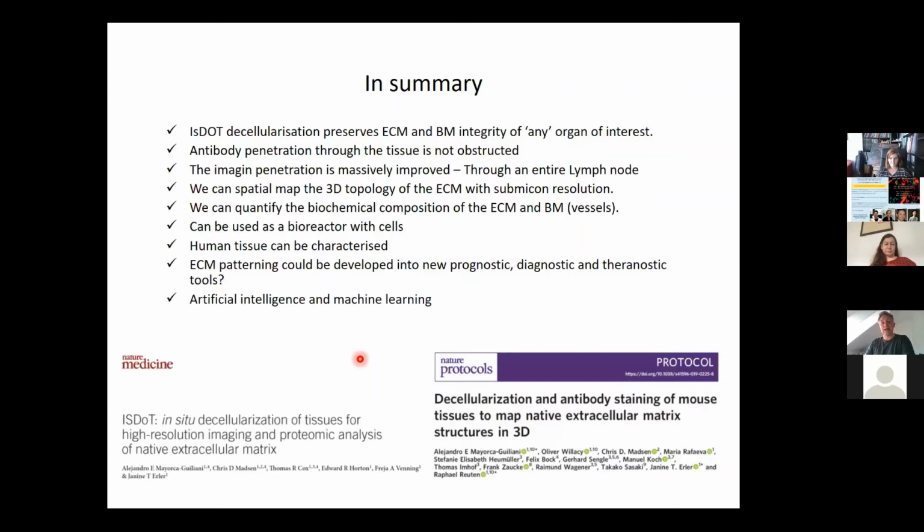Lastly, Alejandro and people in Janine's lab are working very hard on trying to incorporate these things into machine learning and artificial intelligence to understand how the extracellular matrix and the structure in the human tissue, in particular now in the first paper here, soon to be submitted, how this is going to be useful in pathology. To determine which kind of, for example, fibrosis or COVID-19 or pneumonia you have in the tissue.